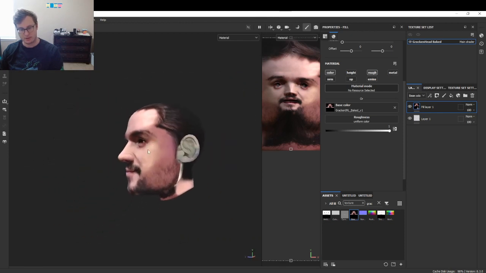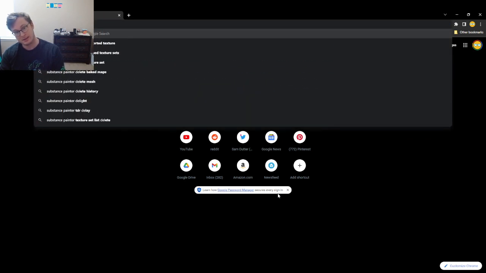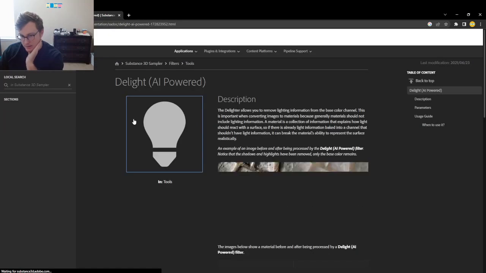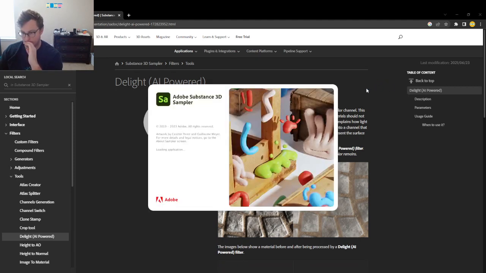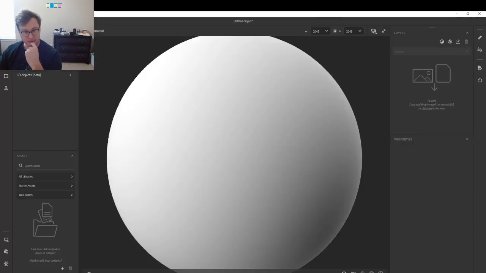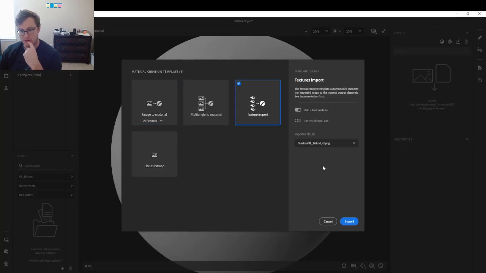Okay. So some research. Substance painter. The lighter? Is that the thing? But we can delight with the substance. This one, okay, which I do have. Sampler. Right, new. I want this texture. Just import it. Import.